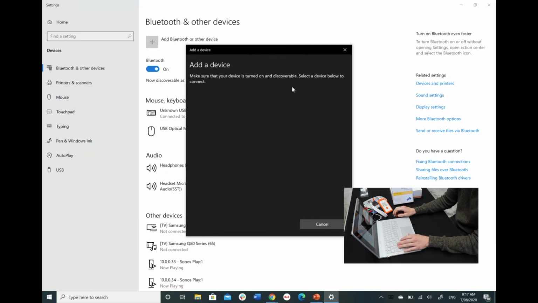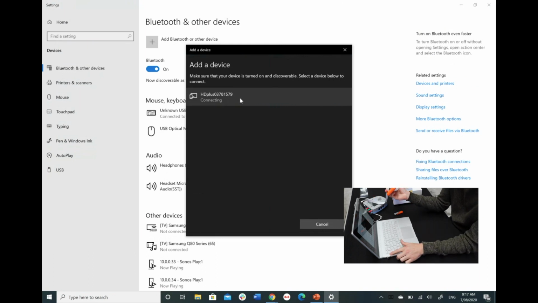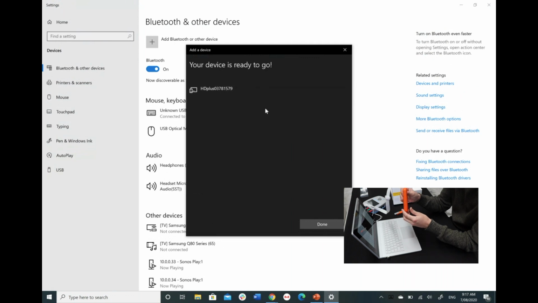This process might take a little while. It might be instantaneous. Be patient with it. But eventually we're going to notice our Cardioline TouchECG serial number, which is located on the back, pop up here as the device which we want to pair. Again, this may take a couple of times. If you cancel out of it and start again, it's no big issue, but my device is now here. If you're having trouble with this, make sure you've got your dongle plugged in. If not, maybe reset your Cardioline TouchECG again by just taking the batteries out and putting them back in.